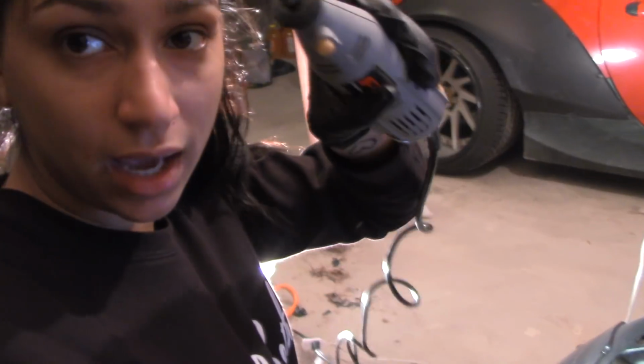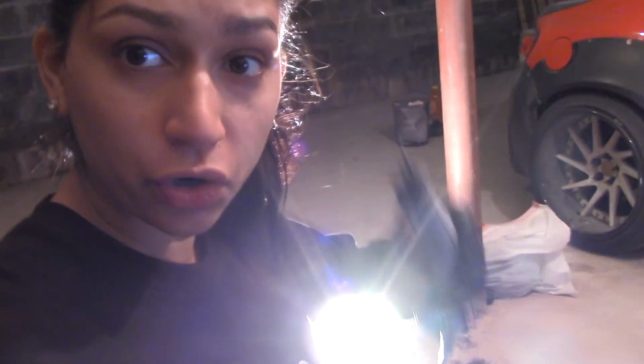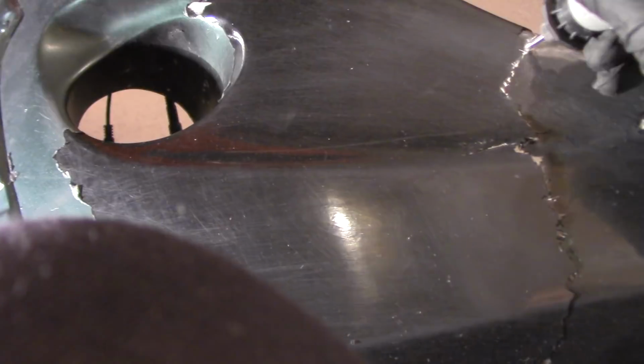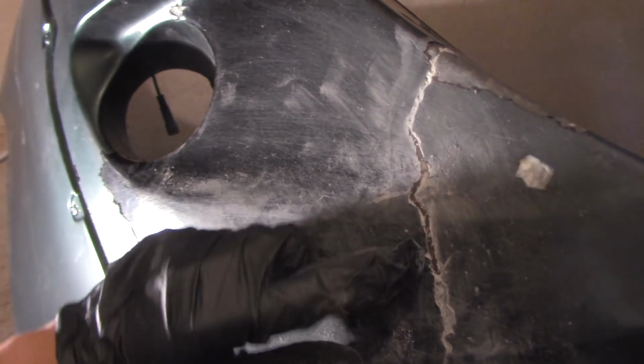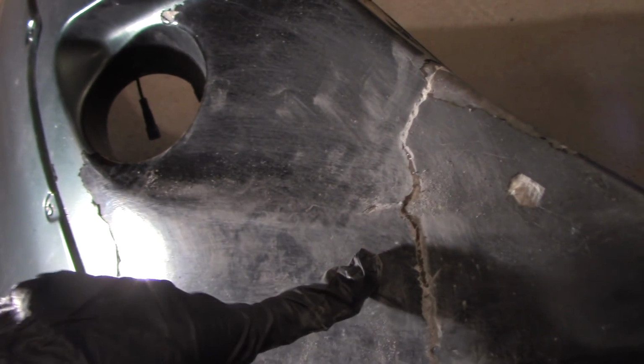Basically, we're just gonna take this and drill out that whole entire section where it's cracked. I don't know the exact measurements, but I'm gonna try to record it so you can see it. Basically, I'm gonna continue taking the drill and just drilling this out so it equals this kind of size. We want a little bit of an open area so that we can make sure that the bumper aligns correctly. That way we can patch it.